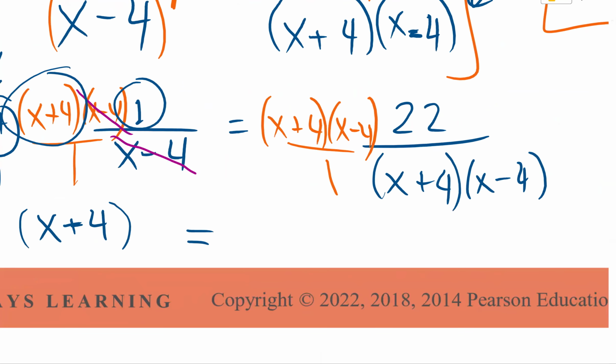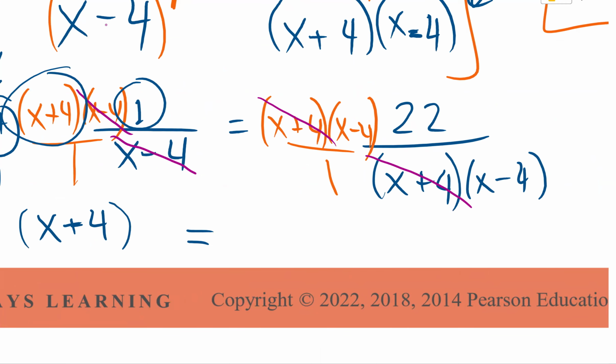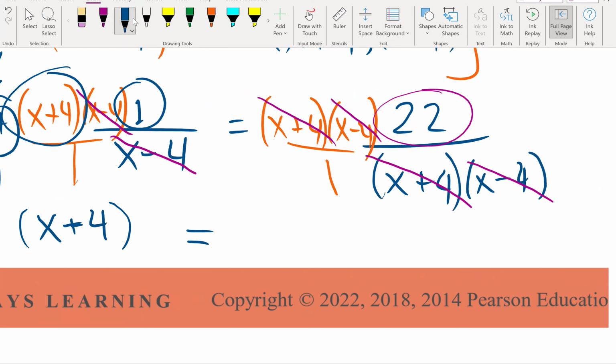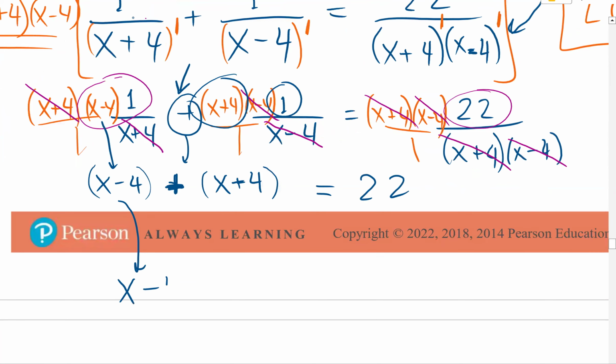Look at this. What's going to cancel with this fraction on the right side? X plus 4, cancel. X minus 4, cancel. Who's left? Just 22 all by his little lonesome. Isn't that awesome? This equation is so much better. Now, if there was something to distribute, I would do that, but there's not really any reason those parentheses are there, so I'm just going to remove them. Same thing here, I can distribute a plus, but it doesn't change anything. The x was positive, it stays positive. The 4 was positive, stays positive. Oh my gosh, this is beautiful.